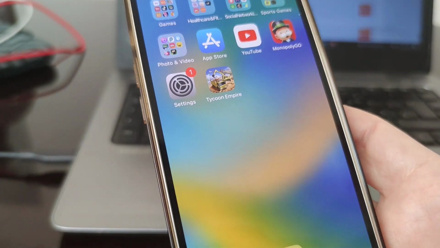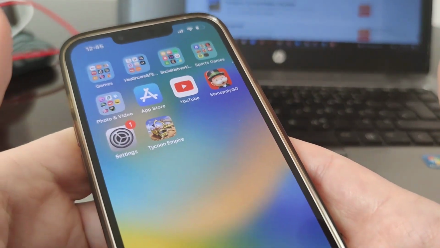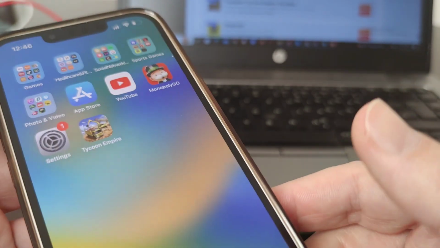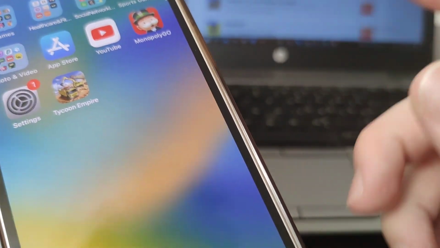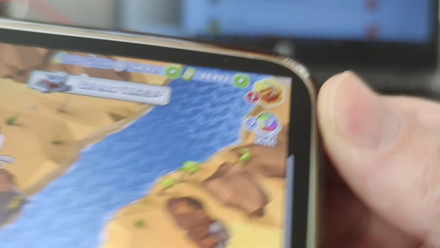Today we're going to play Transport Tycoon Empire, and I'm going to show you guys how I got this mod, which is totally insane. It works for both devices, iOS and Android. So I'm just going to open the tutorial, the game, real quick so you can see it by yourself, and I'm going to show you everything I did in order to get it.